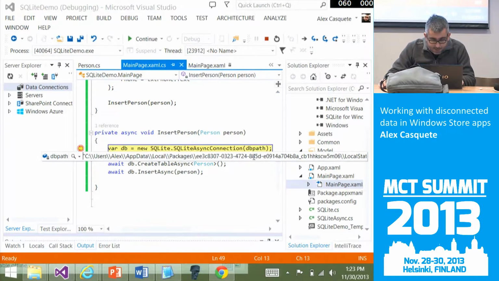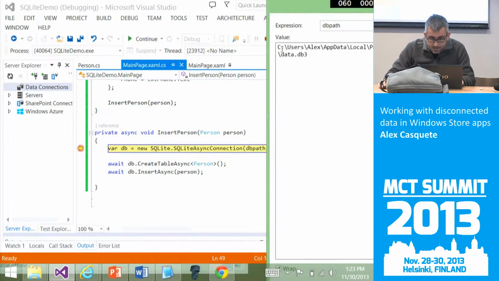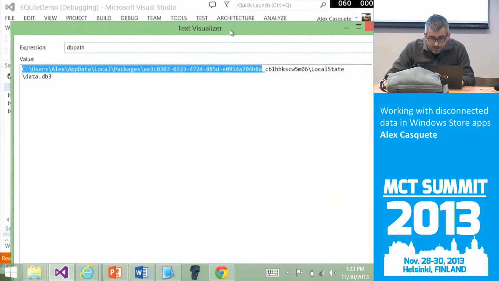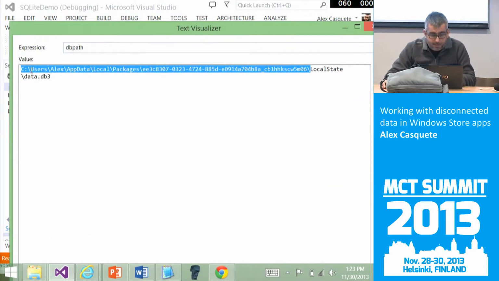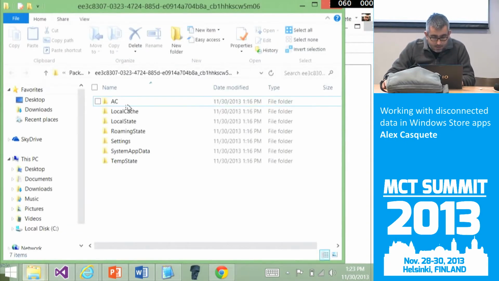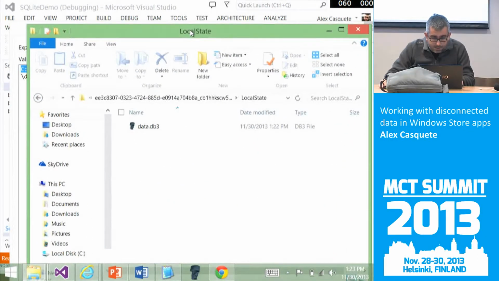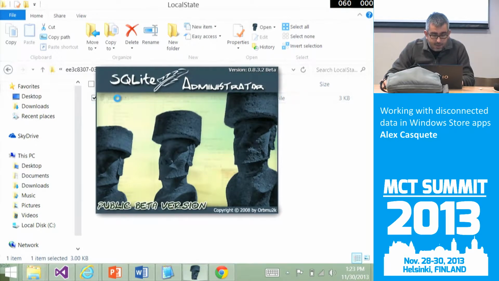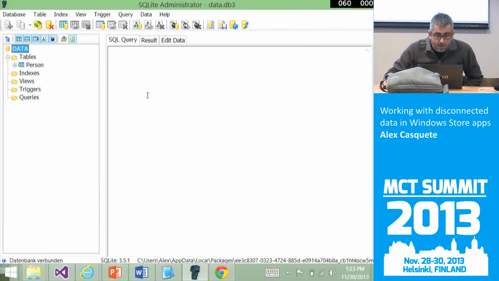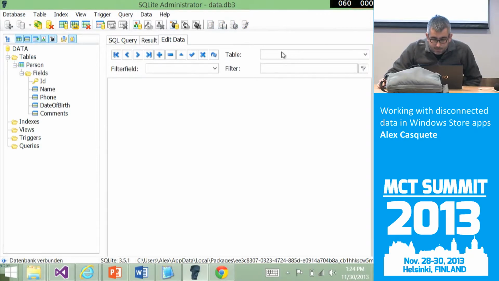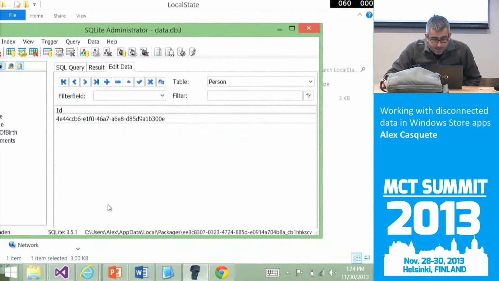And the path is here. This is the local storage of the application. Okay. And now we have the data. And we can open this file with SQLite administrator. And here we can see the table and the data that I created.